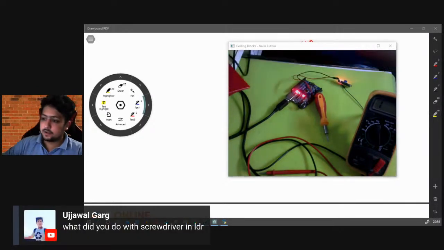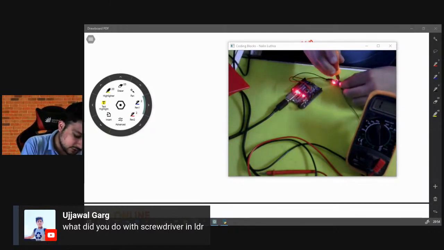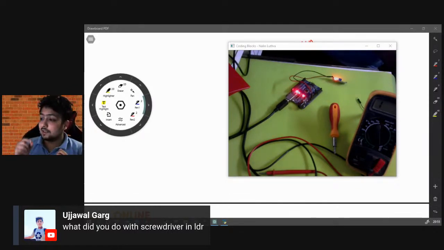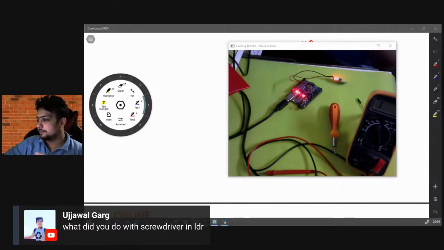I guess I already explained this in the IR module also. Again, I'm telling you guys, in the potentiometer, I can change the conductivity. I can increase or decrease it depending on what my requirements are. If I need more light to mean on and this amount of light to mean off, we can set that. We can also say a slight amount of light is also on and no light, completely dark, is off. So we can move the potentiometer depending on what we need, and set it to that.